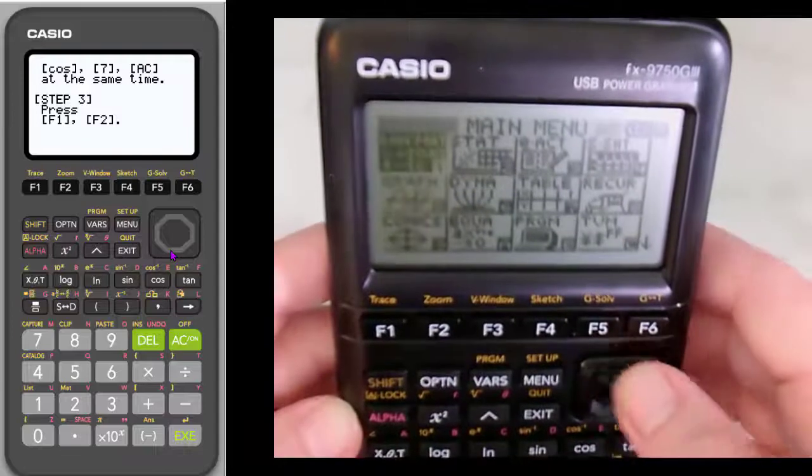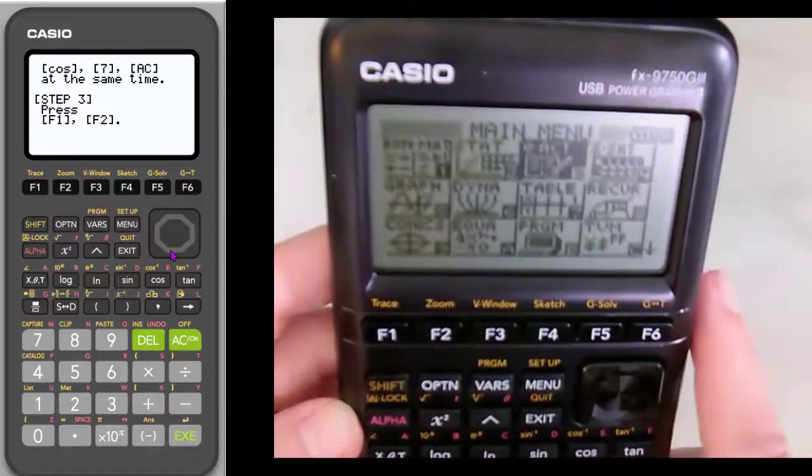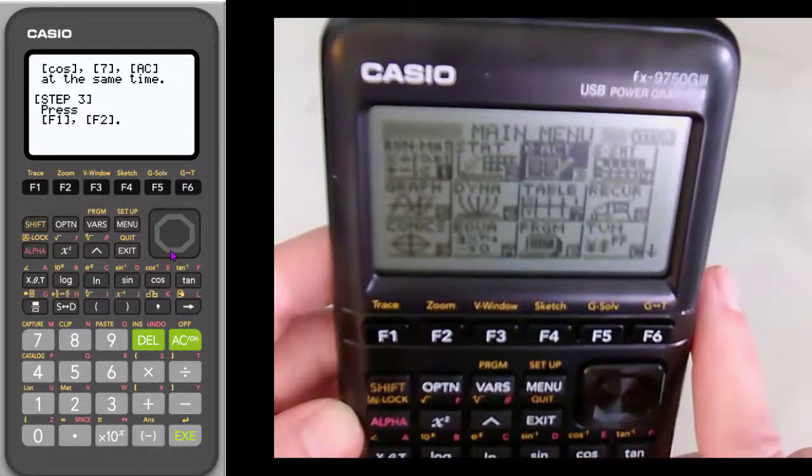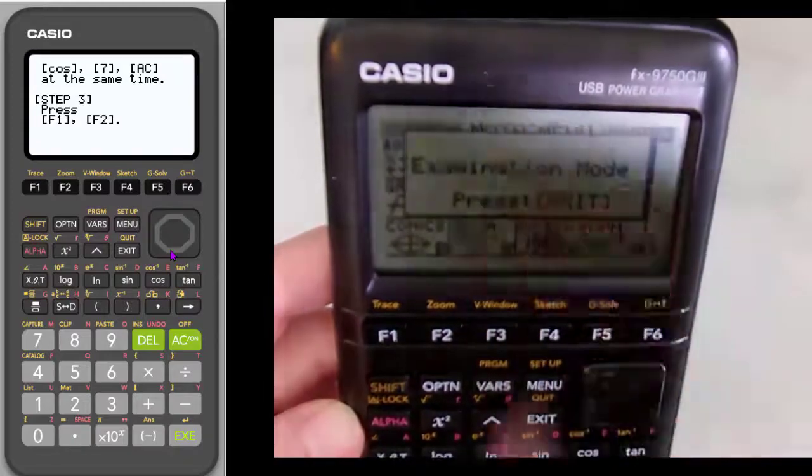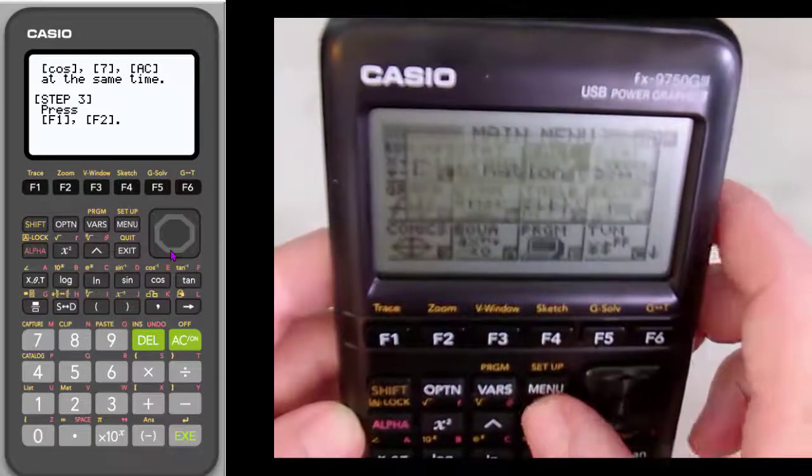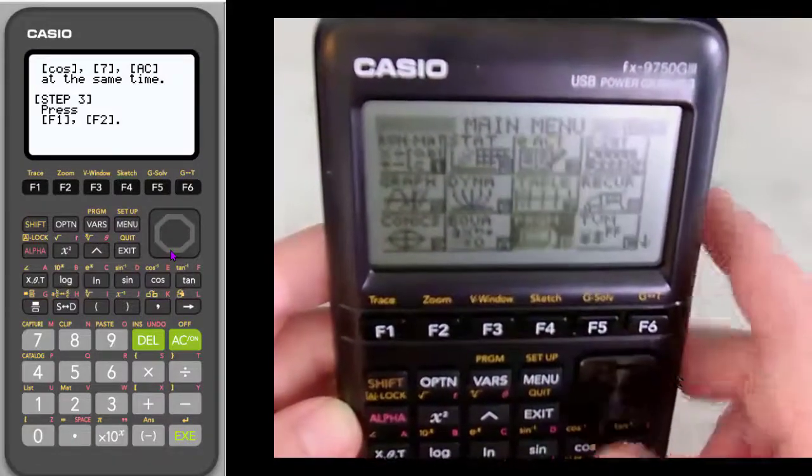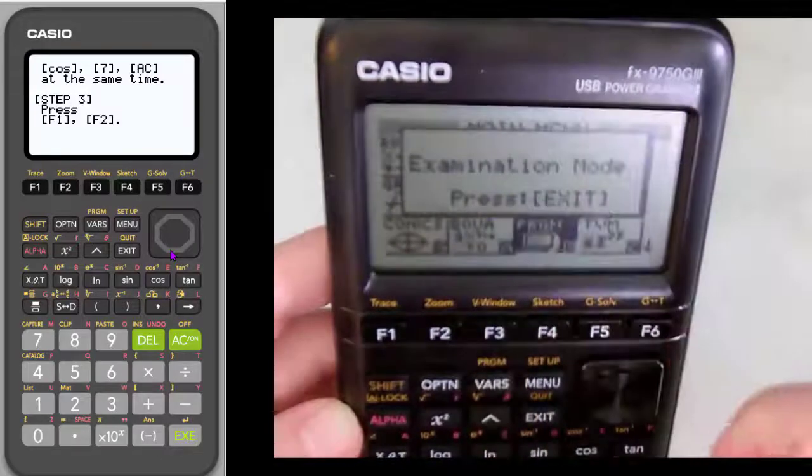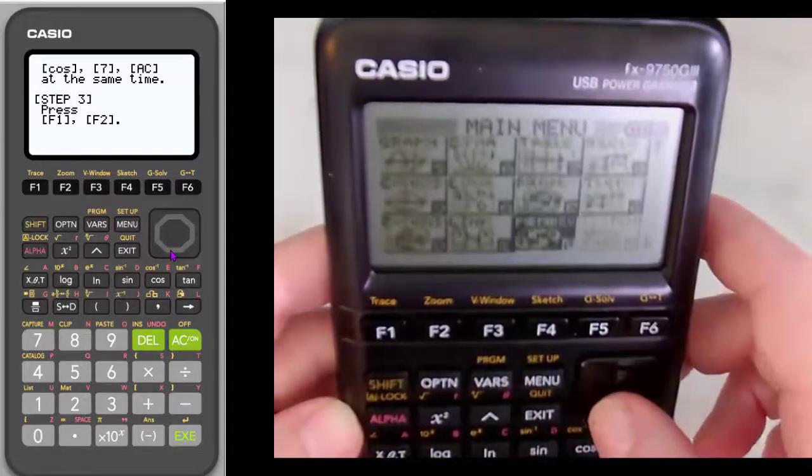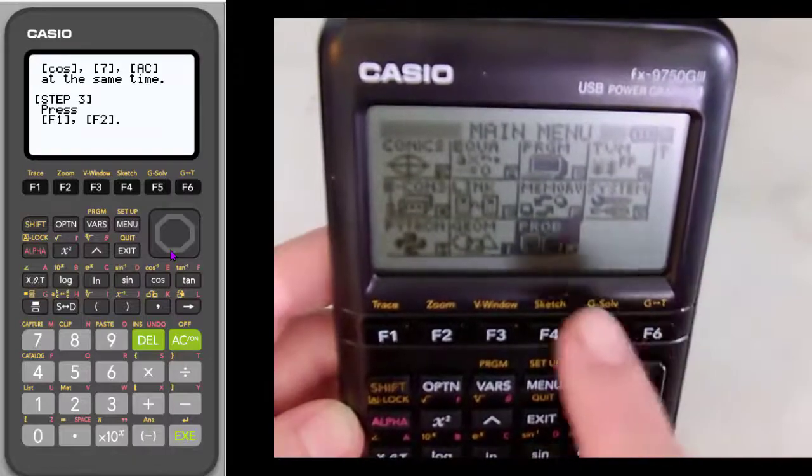So if we go down, one of the things that can't be opened is the E activities. So if you had like an activity with solving equations, if we hit execute, it says, sorry, you can't get in that you're in exam mode. And if we went down to programs, nope, sorry, you're in exam mode.